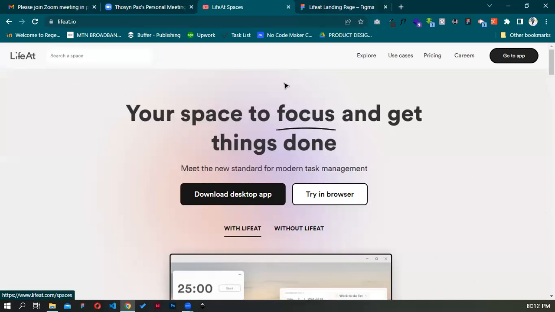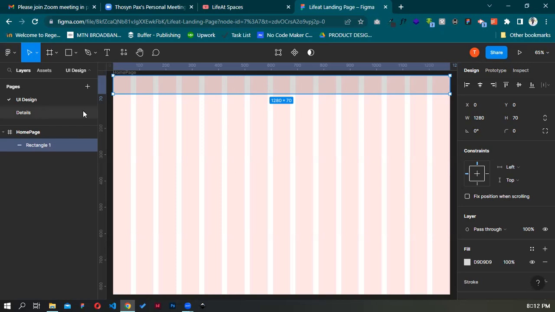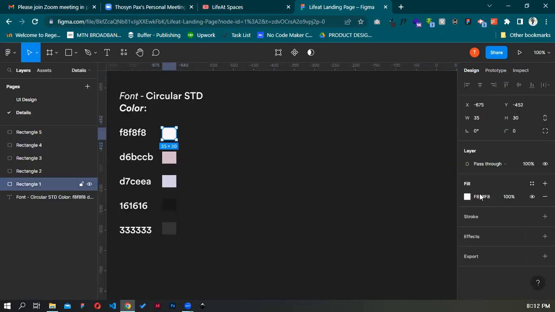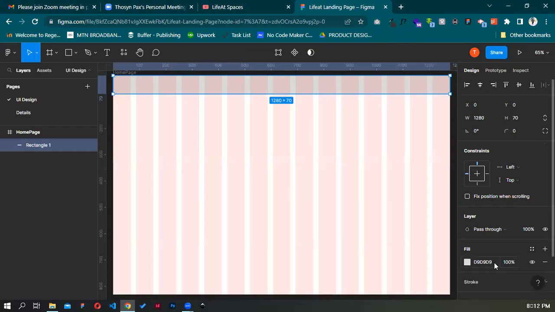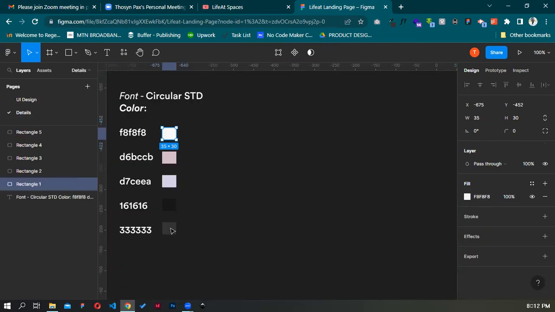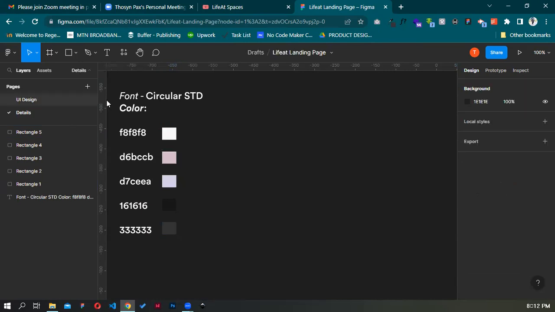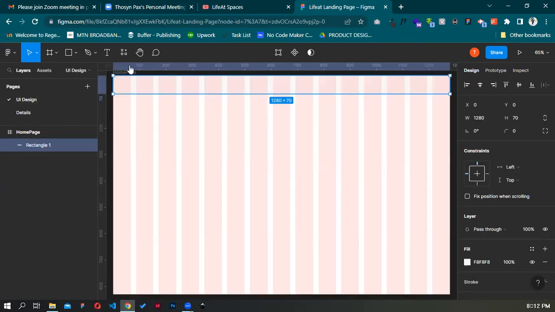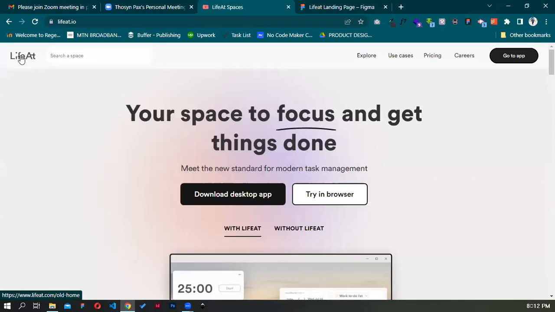Now I want to add color. Then I'll come to my details, this color code, then come here. Just copy this color code, then go back and paste it in. Easy. So can you see the reason why it was very easy to identify? If we didn't put all these boxes, then you want to pick a color, you'll be like, which one, how do I know which one of this? But right now we're able to identify it. So it's great.